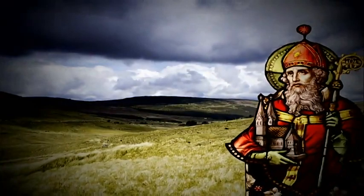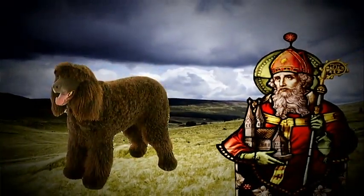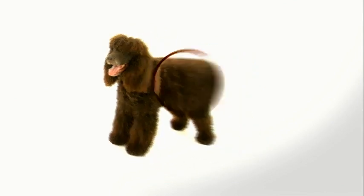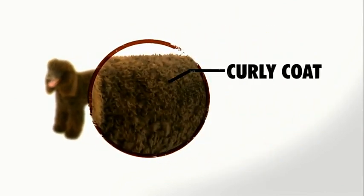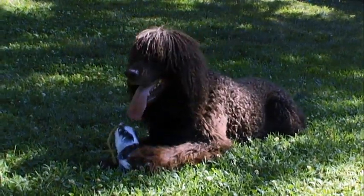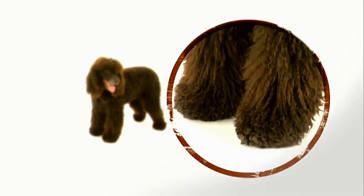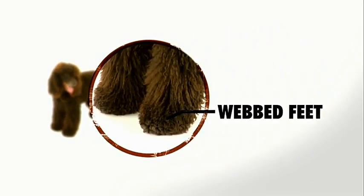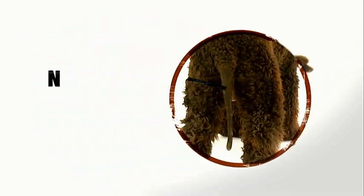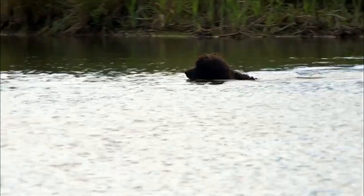Legend says St. Patrick is the one who mystically decided to put the dog's tail fur on its head. The first thing you notice on the Irish Water Spaniel is its gorgeous brown, slightly purple-tinged coat. They've got this soft curly topknot — someone once said it's like a bad toupee. This dog has super strong feet, wet feet, just like the poodle, which they are an ancestor of.